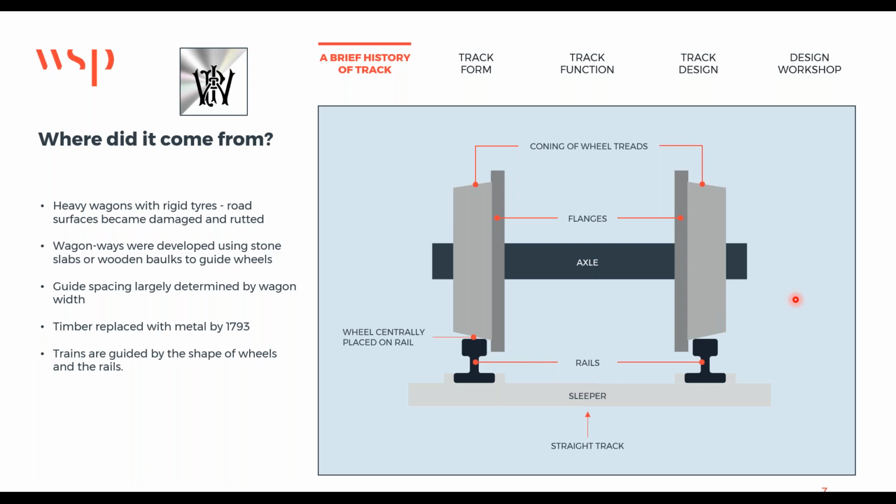The edge rails needed a much closer match between the rail spacing and the width of the wheel sets. It was also important that they matched up with the width of the rails. And the importance of retaining the space between the rails, or the track gauge, became quite apparent to the early guys that were inventing this stuff. If the gauge was too wide, the carts simply fell off the tracks. If the gauge was too narrow, the wheels jammed, or the flanges rode up over the edge of the rail and then fell off. And that's pretty much the same as we have today.